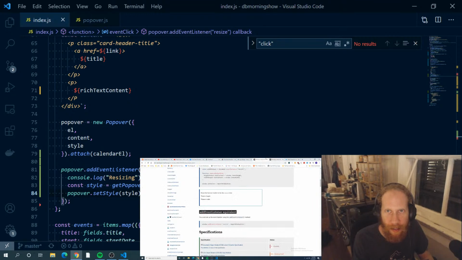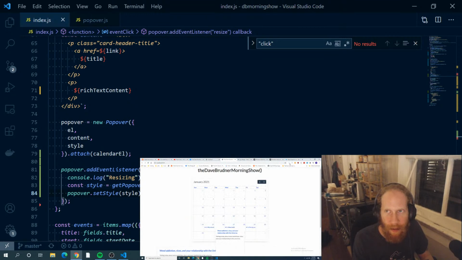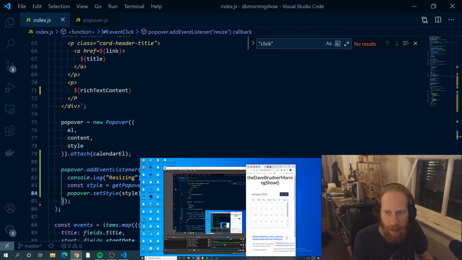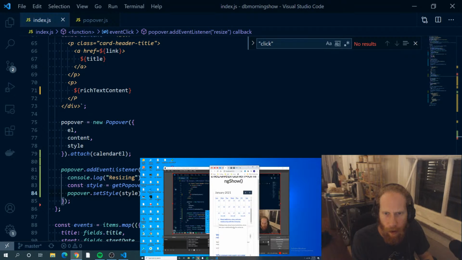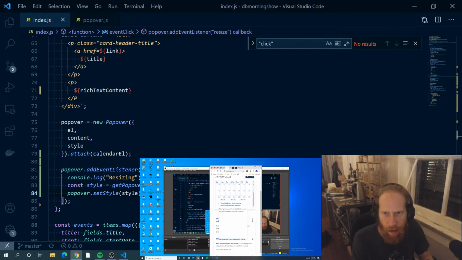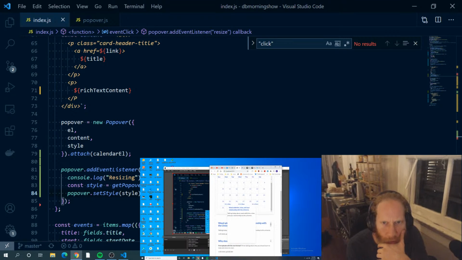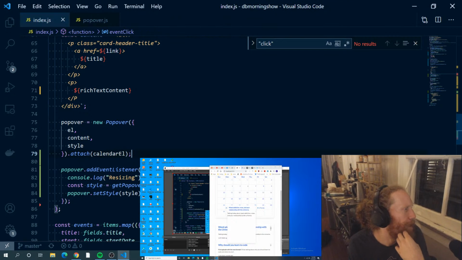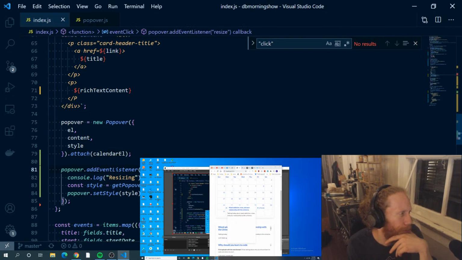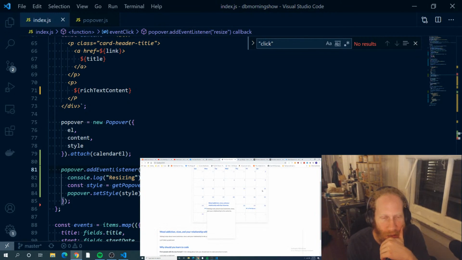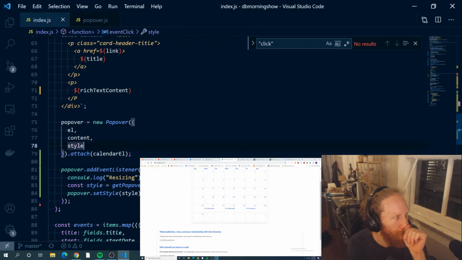Oh, they do, yeah. So the problem with this is that I open this and then, well, let's refresh. Open this guy, and then when I resize though, the calendar resizes. Like they don't resize together. What if we delayed it a little bit? That might not be a bad idea. Oh, what if we debounce it? Oh man, it's about to get gnarly. No, we could do that though. Shouldn't be that bad.